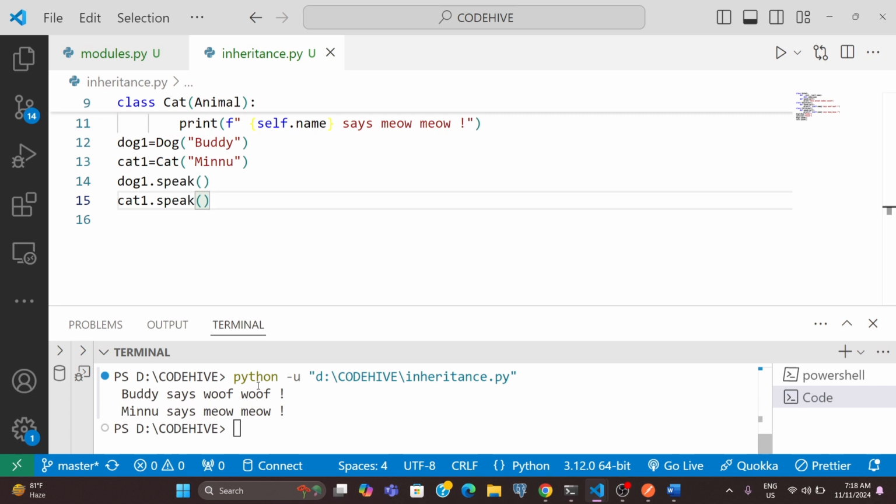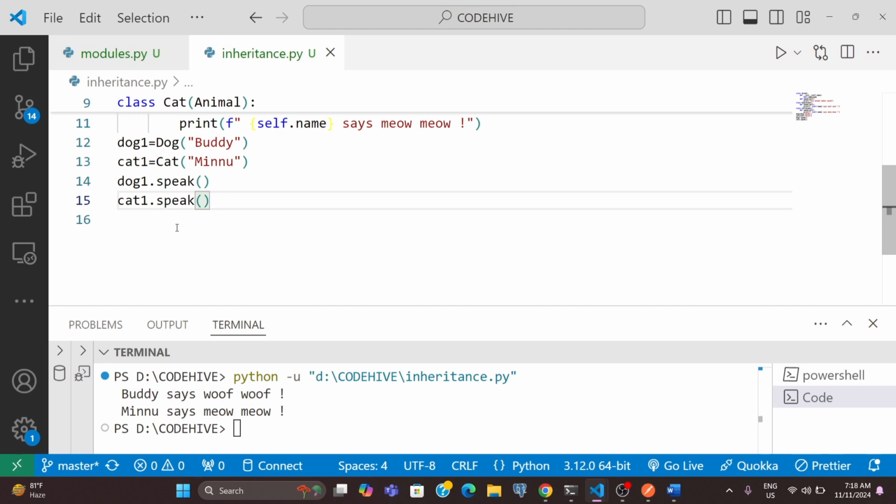So here we create an instance of dog called dog1 with the name Buddy, and we create an instance of cat called cat1 with the name of Minu, right? So when we call dog1.speak, it calls the speak method in the dog class. And when we call the speak from cat, it will invoke the method from that class.